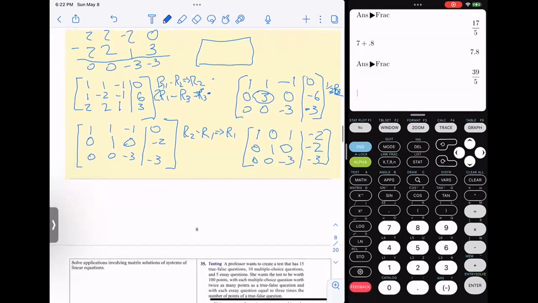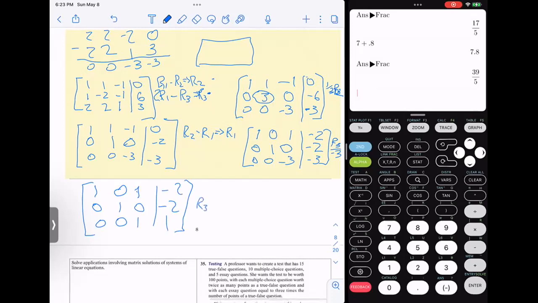So we now have this, and we want our last one to be here. We have -3, we want that to be 1. So we need to do row 3 divided by that -3. That'll give us our 1, 0, 0. Our second row and our first row did not change. That'll end up being 1 now. That'll also be 1. So now we just need to subtract row 3 minus row 1 to get row 1.